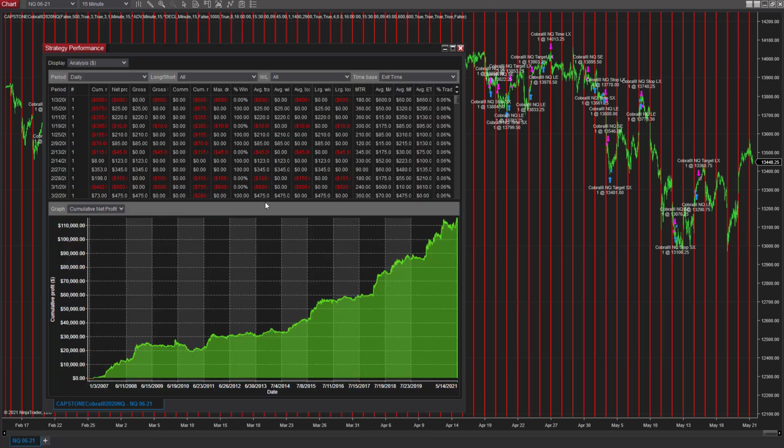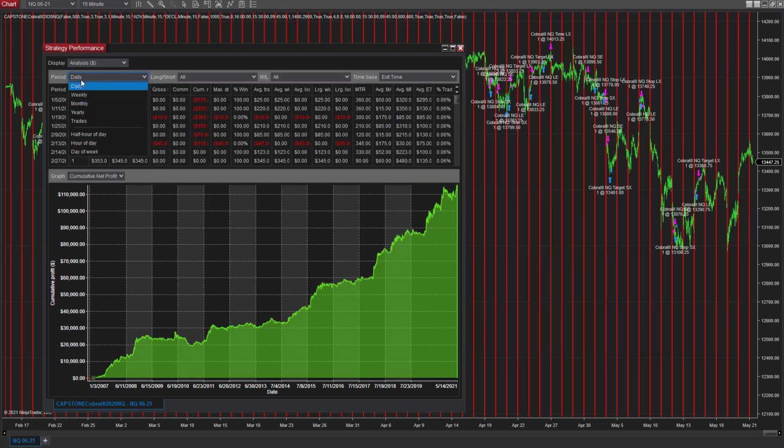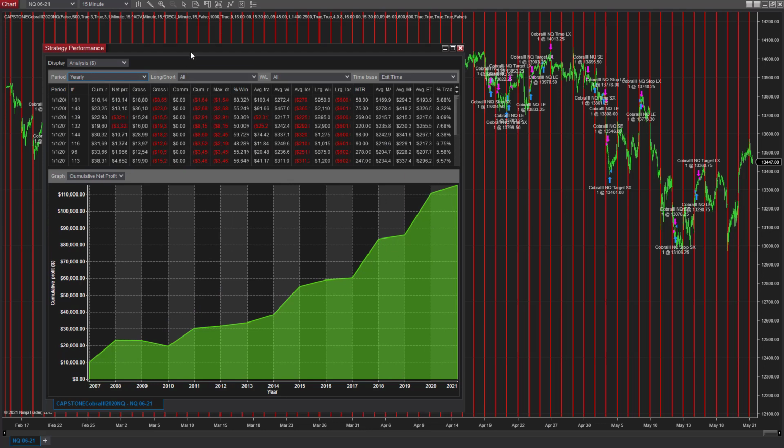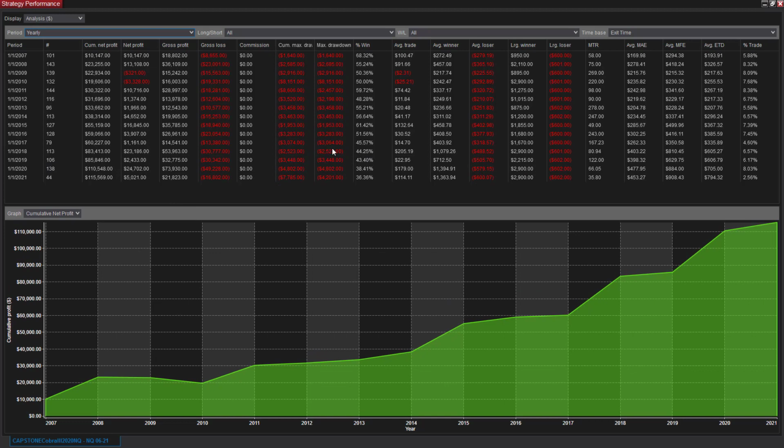Let's look at the analysis. Here is the equity curve, and you can see how the equity curve has kind of accelerated more in recent years. You can look at the average trade profit on an annual basis, and that's one of the key metrics that we look at, the average trade profit along with the drawdown. Average trade profit right here since 2018 is 205 in 2018. 2019, 295. It's a slow year.